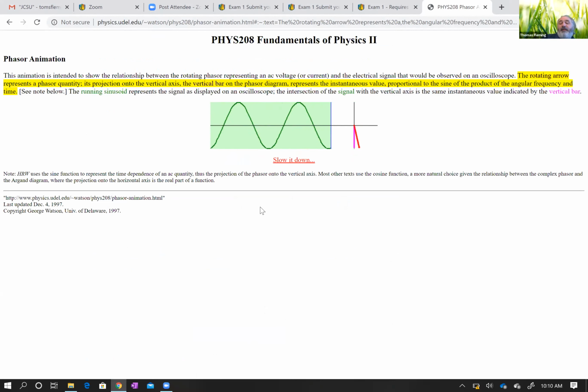And you can see that what they've got there in this animation is this little red arrow, this little red line, that's like maybe our current. And as it spins around, they're tracing out the y component. That's the little pink line, the y component. And you can see that when the pink line is big and positive, the sine wave is at its maximum. When the pink line is big and negative, it's at its minimum. And when this thing is completely sideways, that's when my graph is crossing 0. So we're representing this graph that changes with time just by taking an arrow of a certain length and having it spin at a constant speed. And we can do that with anything.